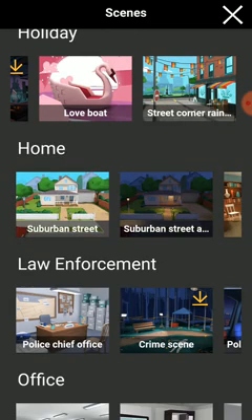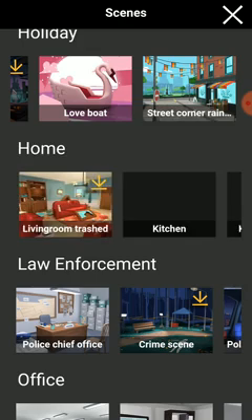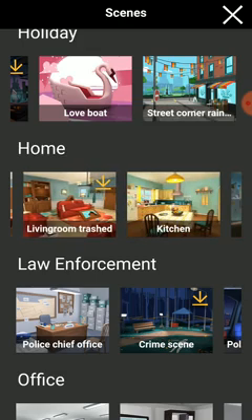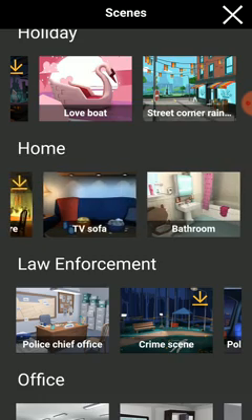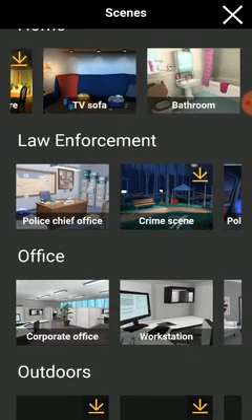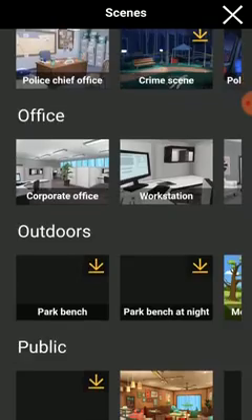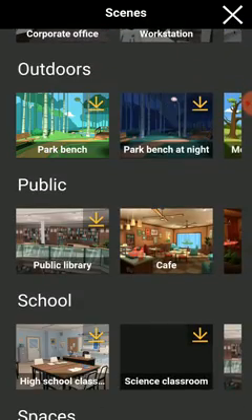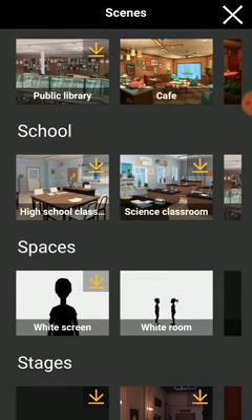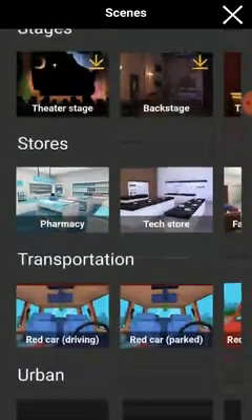There are so many of them. This is the home, living room trashed, kitchen at night, kitchen on fire, TV sofa, bathroom. There are tons of scenes. So please, I want you to actually play around with it, use different scenes.